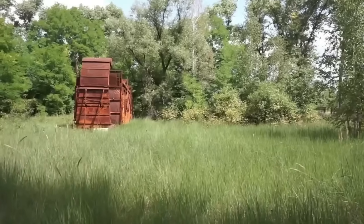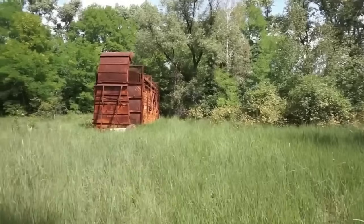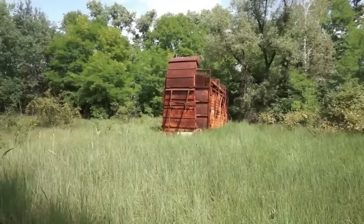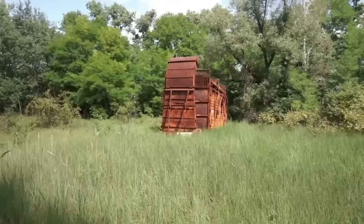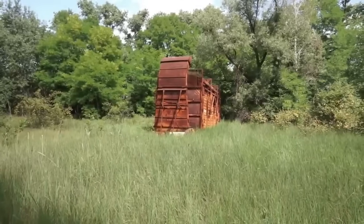Right, explorers, we've ran away from Igor now. He's looking for us. He doesn't know where we are. Nah, I'm only joking. We've walked away a little bit further on down in the cattle field. And right, guys, I'm not a farmer, so I don't really know much about all this stuff. But I'm presuming that thing in front of us would go on the back of the combine harvester and would fill up, and that's where all your crops, your corn and stuff would fill up inside.